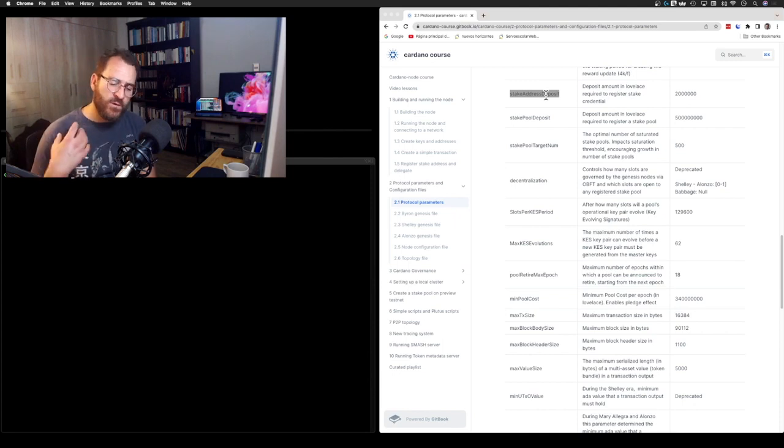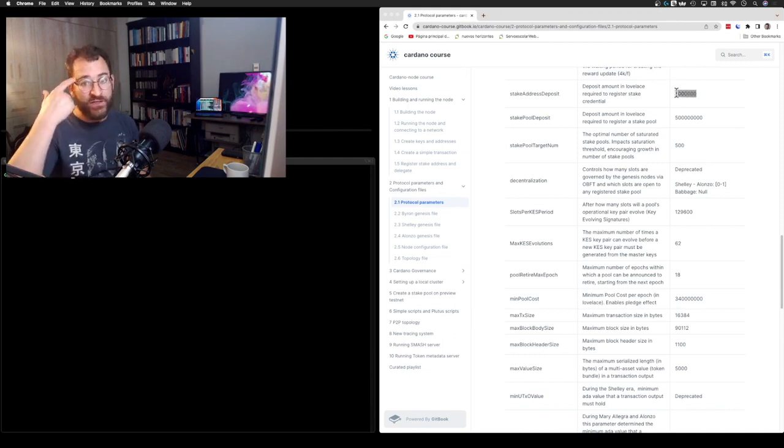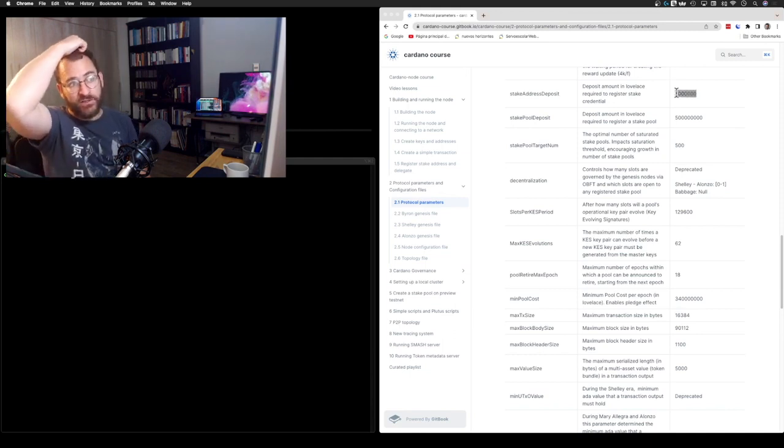Before we can delegate or produce blocks, we need to register our stake credentials to the chain. We have to register our stake address, basically saying, hey protocol, can you put me on the list and count my stake in your numbers? And for that, we need to put a deposit of 2 ADA, which we can get back if we unregister our stake credentials.